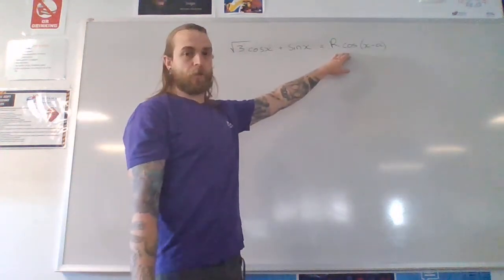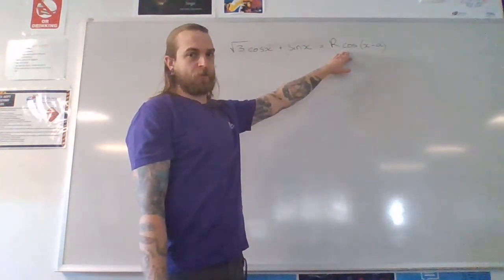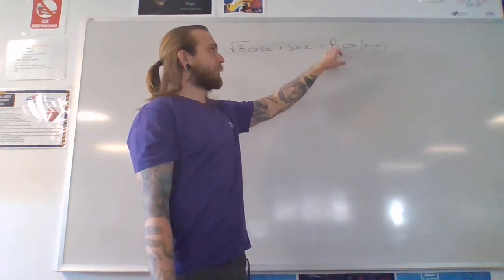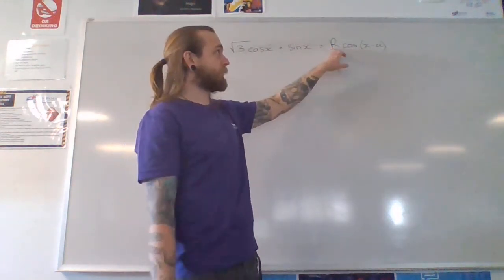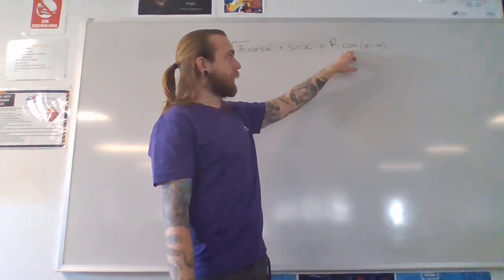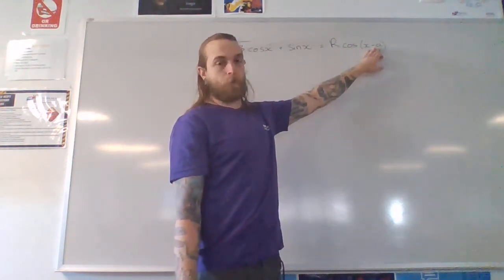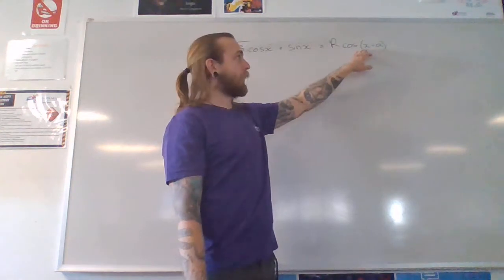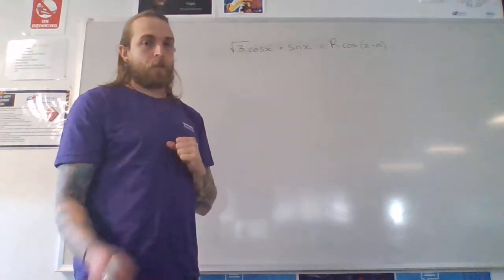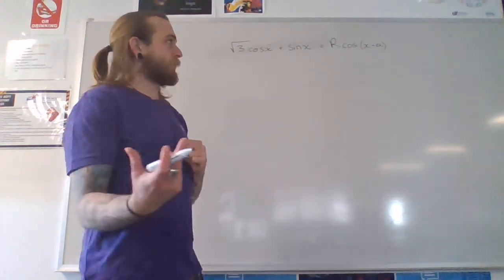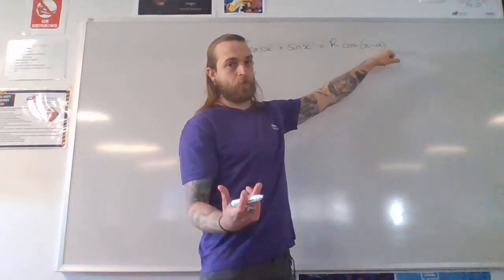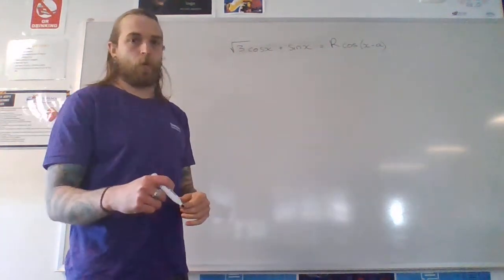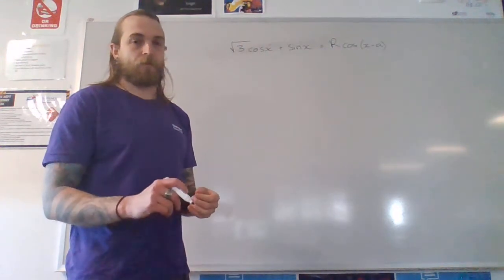Hopefully you start to recognize this a bit more from Methods and what we have been doing in Specialist, where R is just going to be your amplitude, so that'll tell you your maximum and minimum values. And then hopefully remember alpha is going to be a horizontal shift, and x is going to be our angle. The other thing that you need to solve this question is remembering what cos(A minus B) is. That was in our last section where we were doing the difference of angles.